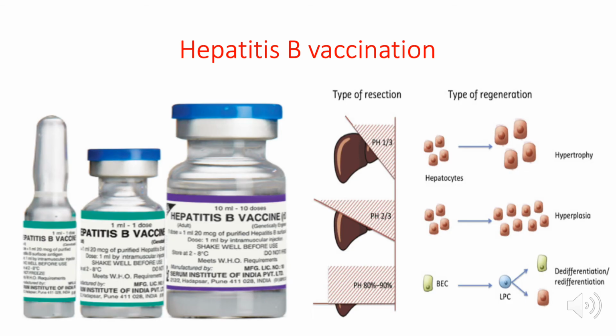The thing is, every time that the cell will subject itself to replication, it has to duplicate its DNA. The more that it has to undergo replication, the higher the chance that the duplication of the DNA could have any errors. So, the error or the mutation during the DNA duplication will put at risk the newly formed hepatocytes to have mutations, and eventually those mutations can lead to the occurrence or development of hepatocellular carcinoma.